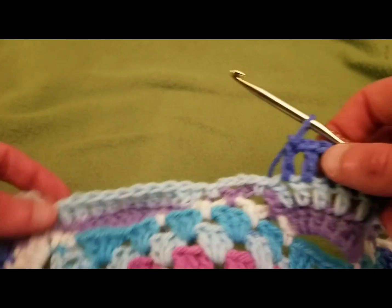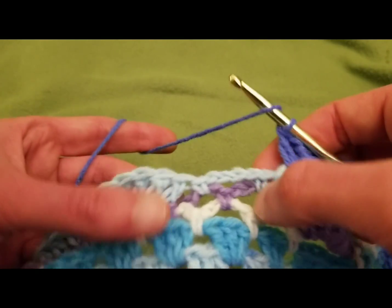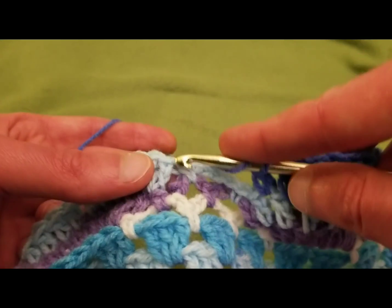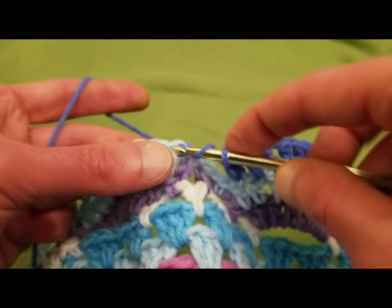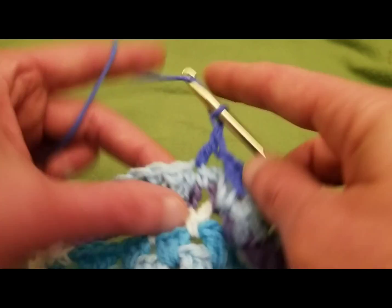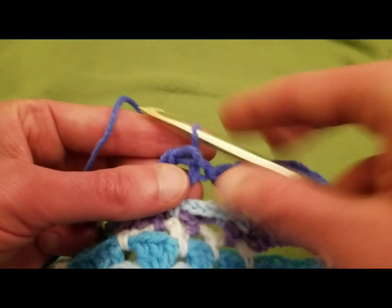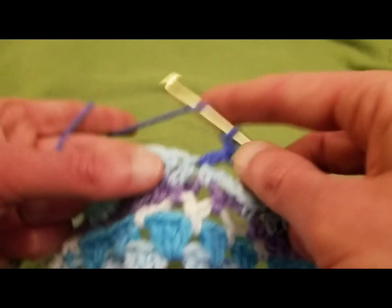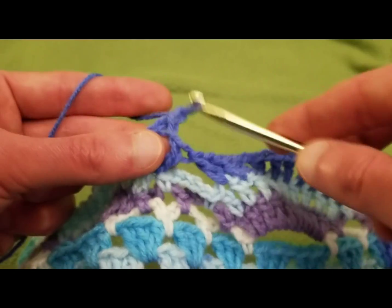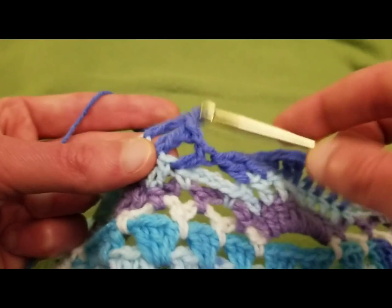All right, so I'm almost done with the round, but you know me, I like to follow up. So skipping over this space, the single, the chain 4 space, and the single, going into the next double crochet. And we're going to finish up this corner together with, of course, a slip stitch, naturally. And so this is a full segment of the virus portion of the blanket.